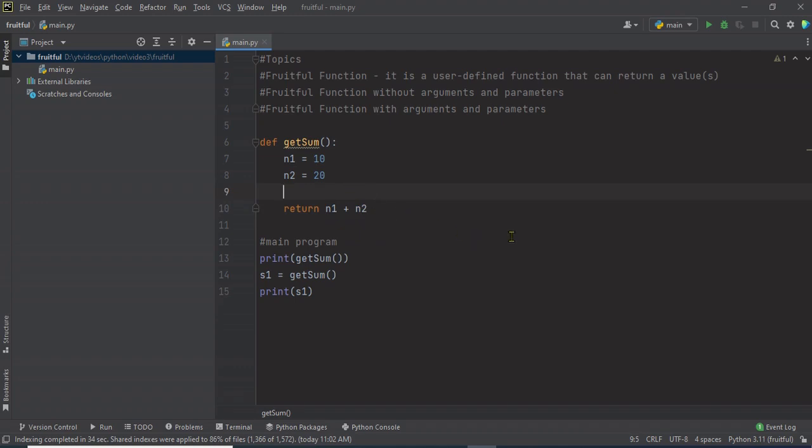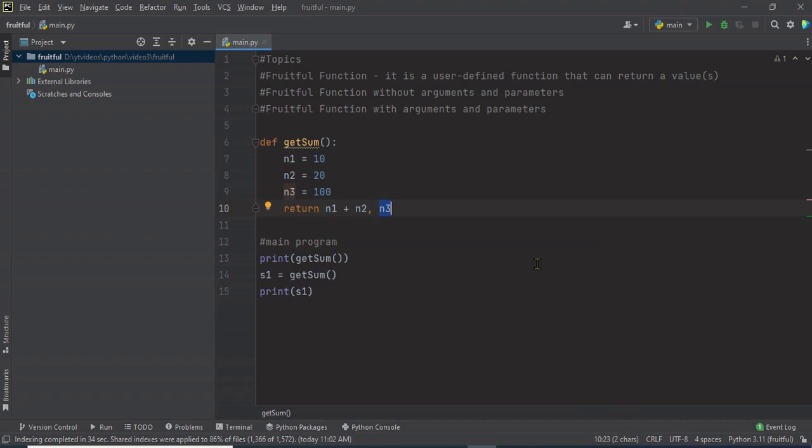For instance, we have here entry is equal to, let's say, 100, and I want to return entry also. When it returns to the main program, it will bring also the value of entry. So I can say entry here. This function now will return two values: the sum of N1 plus N2 and the value of entry. So it is like this.